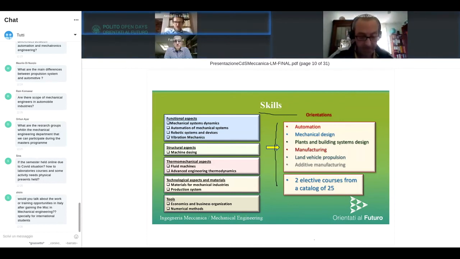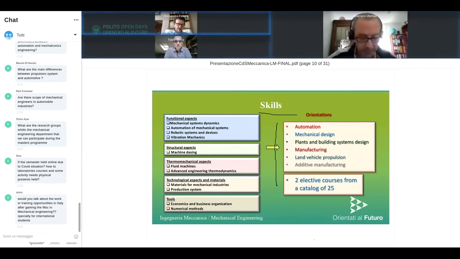So depending on the specific activities you are interested in, it may be more suitable for you to get mechanical engineering with a specialization in automation, or you can enter the MSc in mechatronics, which is more devoted to the electronical part.